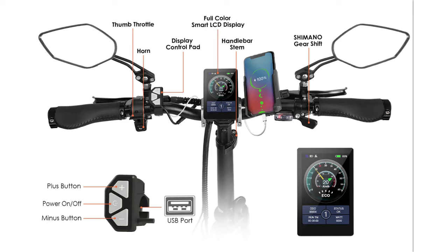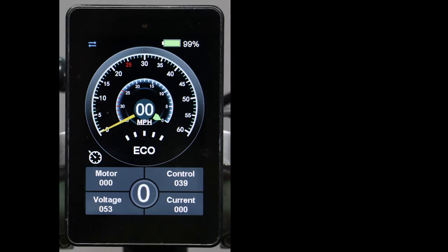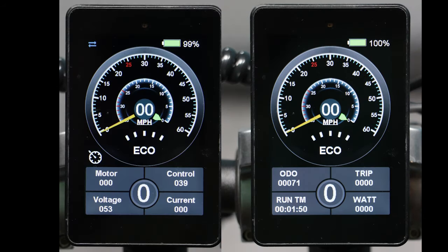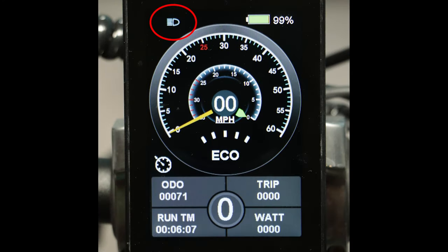The electronics are the heart of an e-bike, and here the H6 is a standout. The display is very ambitious, providing three main display modes and eight different metrics in two groups of four. I've never seen a system that provides this much information. In addition to battery charge, speed, motor current, and motor power, the display can also show odometer, trip odometer, ride time, current wattage, battery voltage, battery current, and more. There are also indicators for the headlight and cruise control. One excellent attribute is that the speed and distance monitoring is not dependent on motor power — many e-bikes get their information from the motor itself, and when it's not powered, speed and distance information is not available. With the H6, the bike always has speed and distance as long as the electronics are turned on.